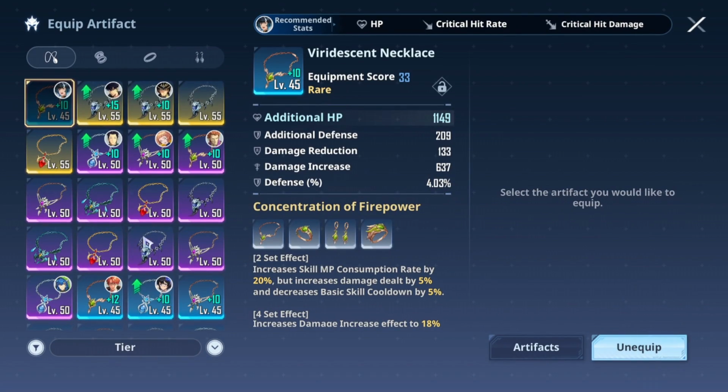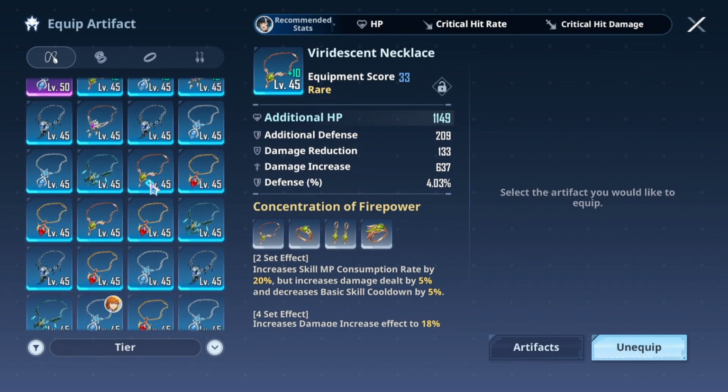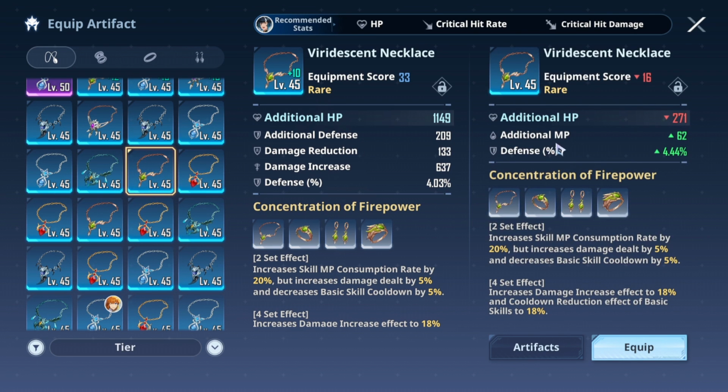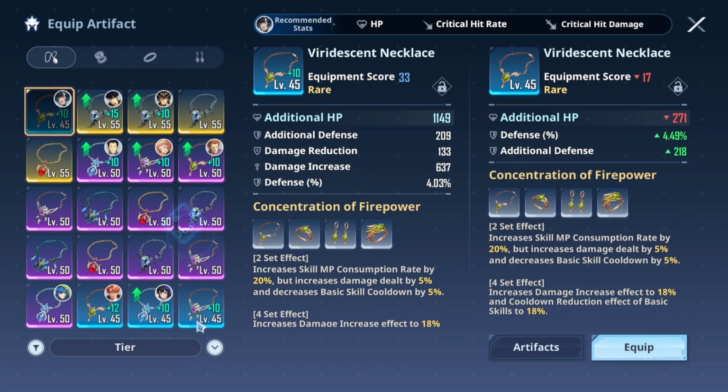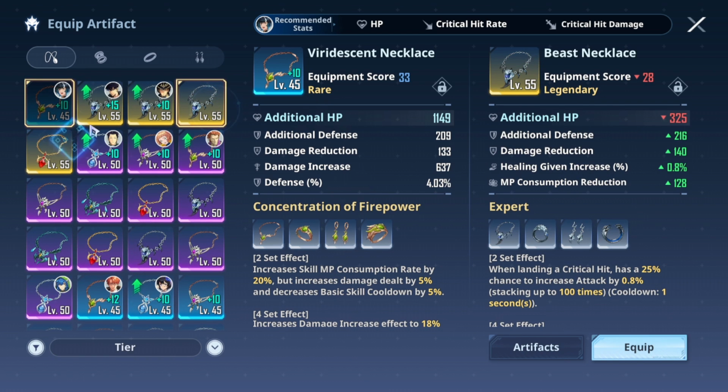So actually, let me see if I can find a different one for the top one. So this one is HP, which we want. We want additional MP, which would be good. This one's damage increase, that's why I went with it, and damage reduction. So that's the only two that are actually good. So if I went with this one, I get the MP. I won't actually know what else is good. This defense, this is a big no. Do I have anyone here? No, I don't. Okay, so I could still use it.